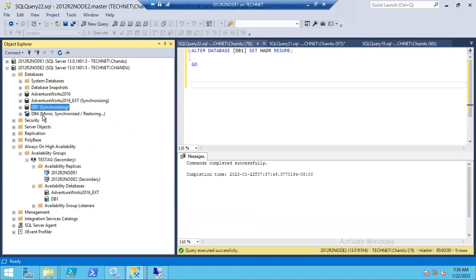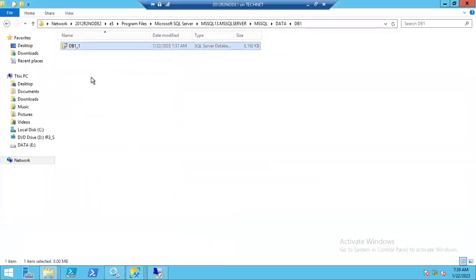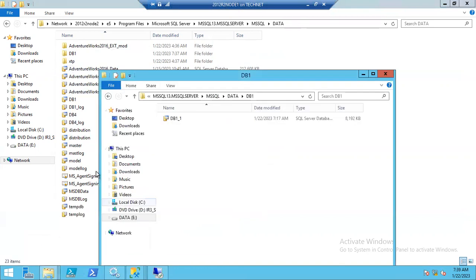Now let's take another scenario, where the complete drive letter is different. For example, on the primary server you have E drive, whereas on the secondary you have a different drive letter altogether. Or let's say on the primary you have restored or added a file on F drive, whereas the same drive does not exist on the secondary server. In that scenario, let's see what we do. I don't have any other drives, so let's assume this is a different drive altogether, and I'm creating a folder on the primary.